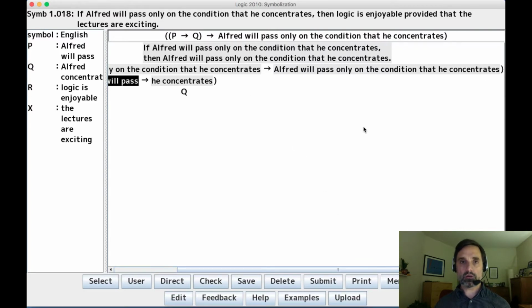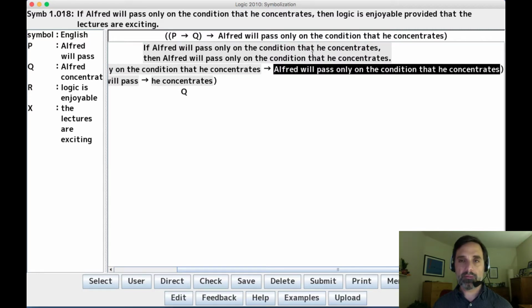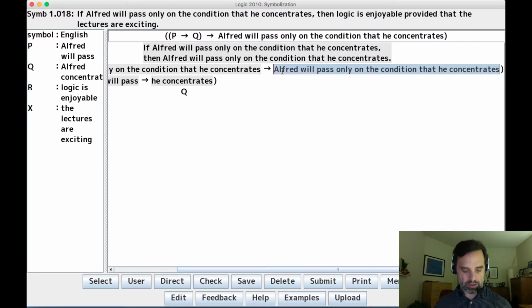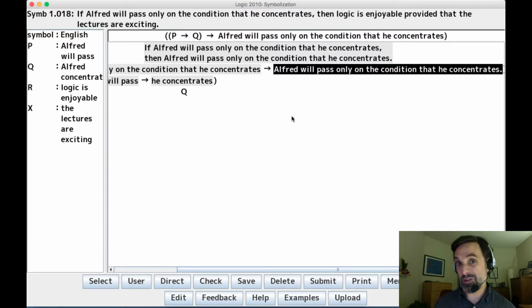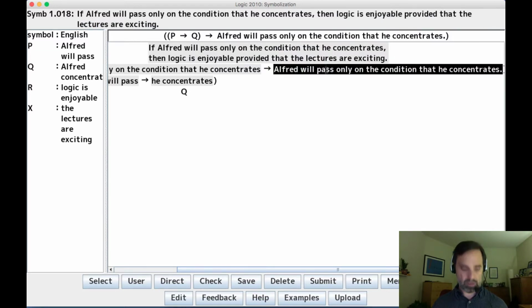Now we go over here. Oh, I made a mistake. What did I do wrong? Let's see. We have the same sentence here and here, and that's not what we want. That means I made a mistake. Let's see. This is the consequent, so that should be there, and that should be there. So we need to make sure we do our copying and pasting right. Oh, wait, no, that didn't work. Let's try this again. Can I copy that? Okay. Control C. And let's see, is that going to paste over? There we go. That's much better.